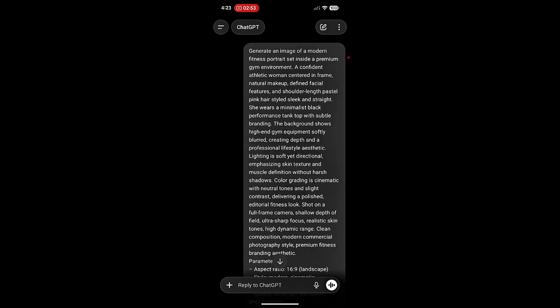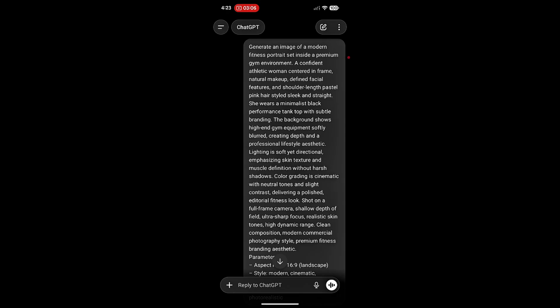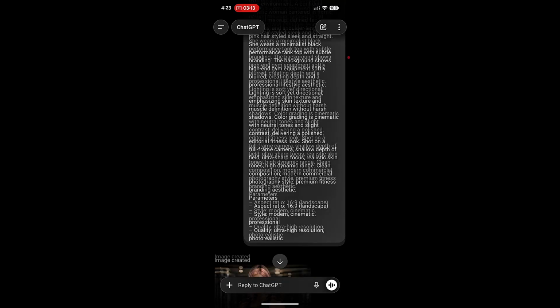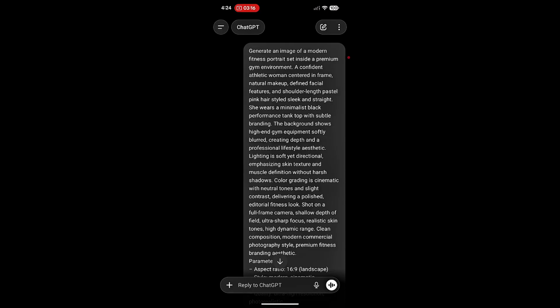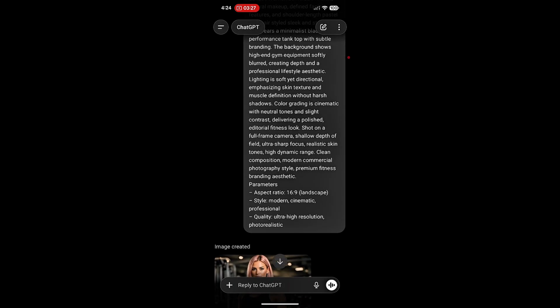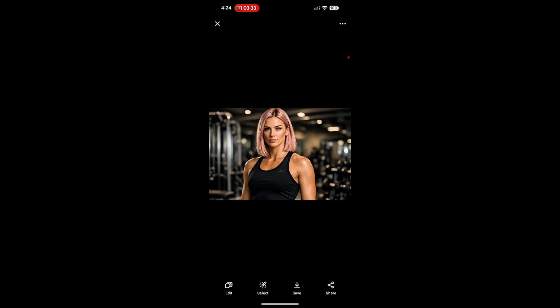I just go to a new chat on my ChatGPT and pasted the prompts there, as you can see. All right, so you can screenshot it, you can copy it anyhow you want, while it's still here on the screen. So this is just the first step I took, sharing my idea with ChatGPT, asking it to create me an image, and I gave it an extensive description of what my image should look like. And at the end of the day, this is the image. You see how beautiful she looks.